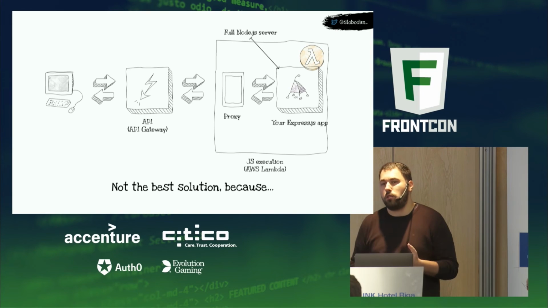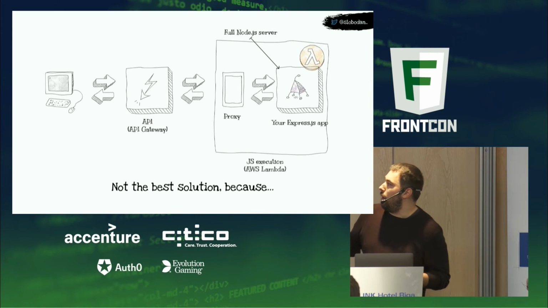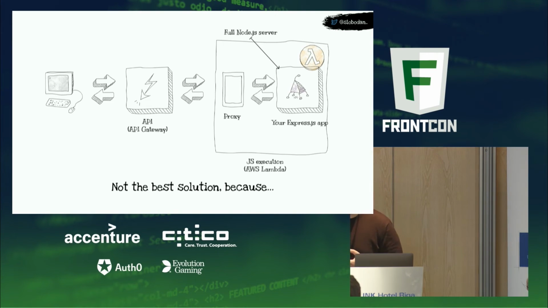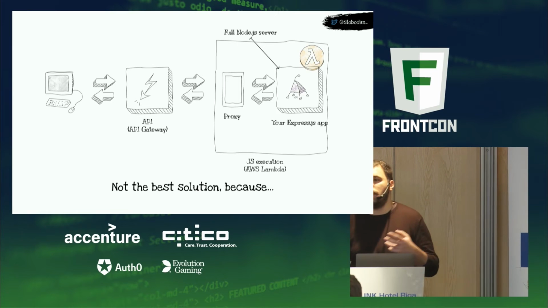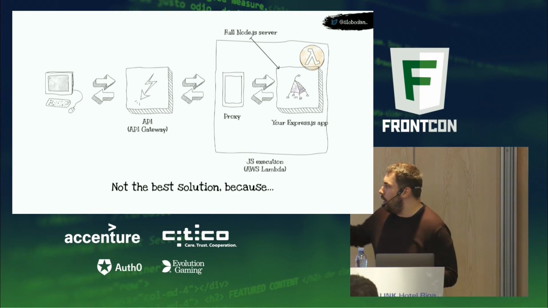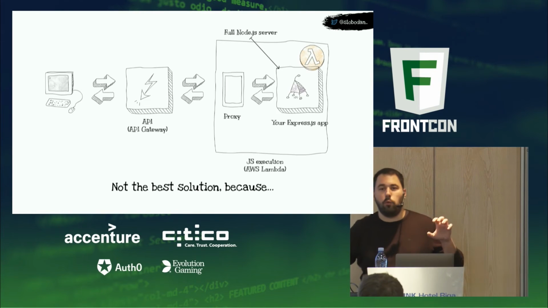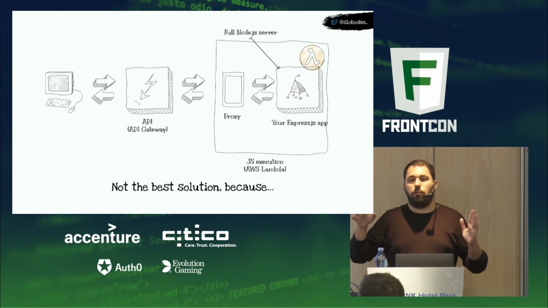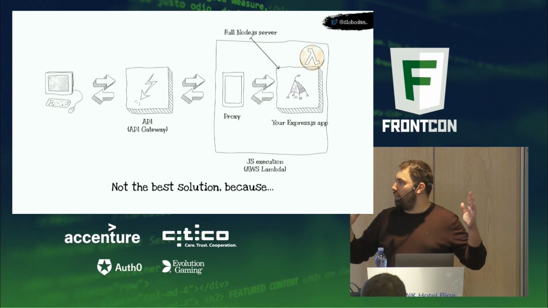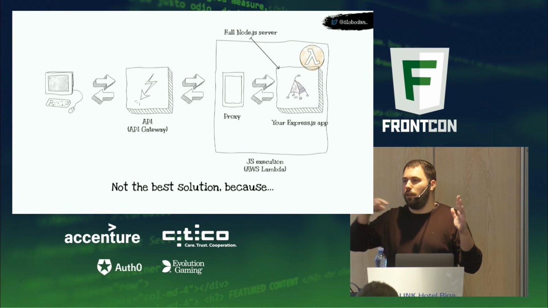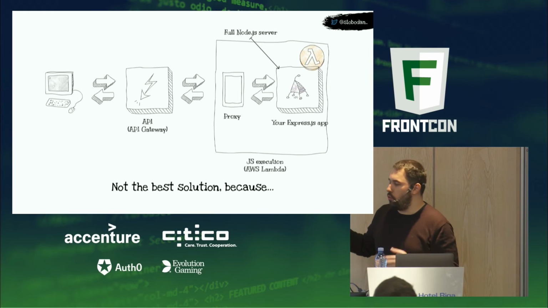But that's not the best solution, because right now you have an API gateway that handles API requests and HTTP requests and things like that. If you deploy the whole Express application inside, you're basically having two web servers, two HTTP gateways, one in API gateway and another one in each function. So you're going through HTTP twice.